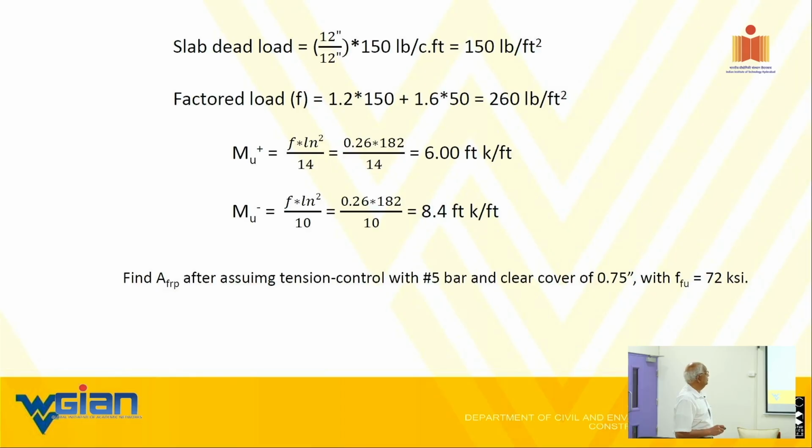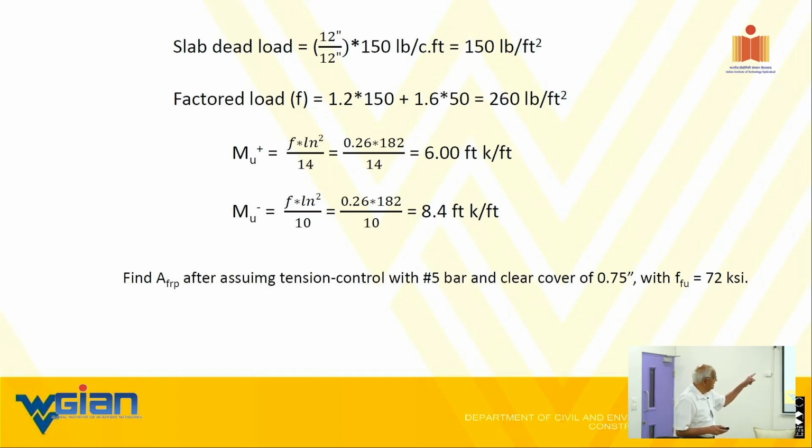Now I'm going to answer. Here I said 11 and 17, if you remember. So it depends on whether it is a two-way slab or a one-way slab. In this case, they are taking 14 and 10. Again, that is up to your code. Our code clearly defines this. We also have a code coefficient table that gives you the value it should be. Yes, we have that same thing.